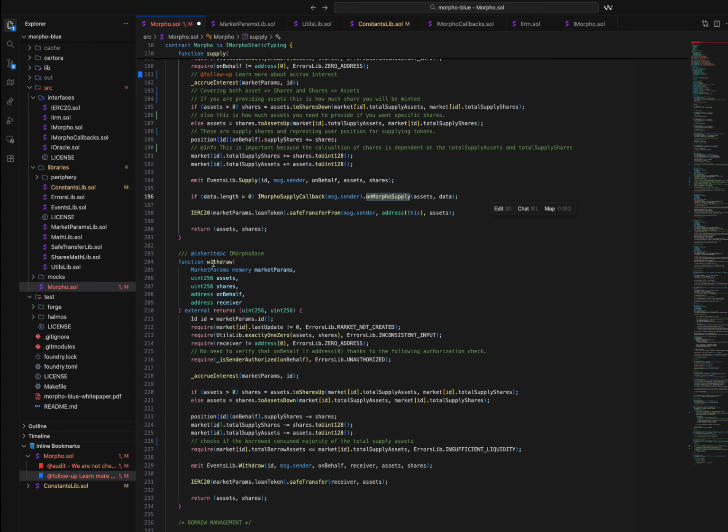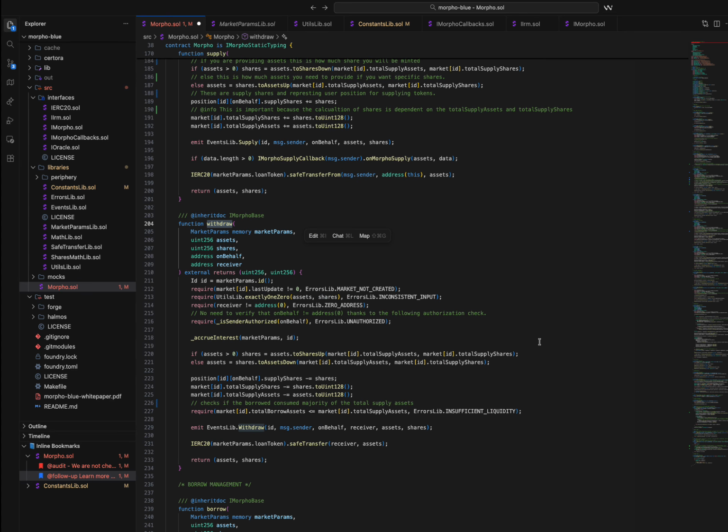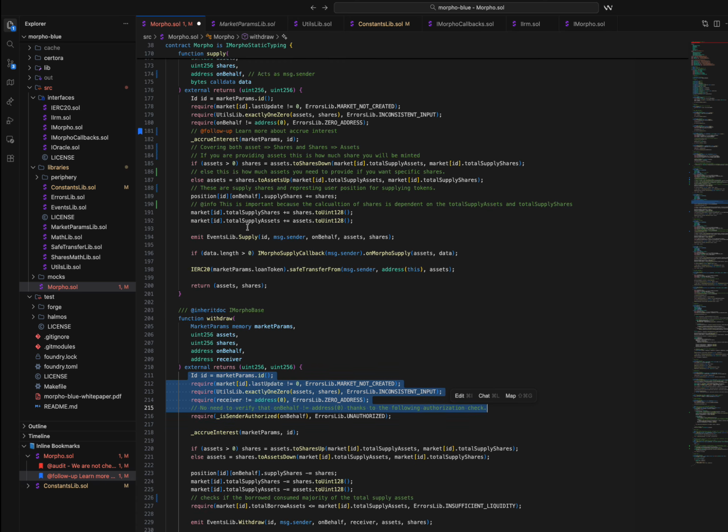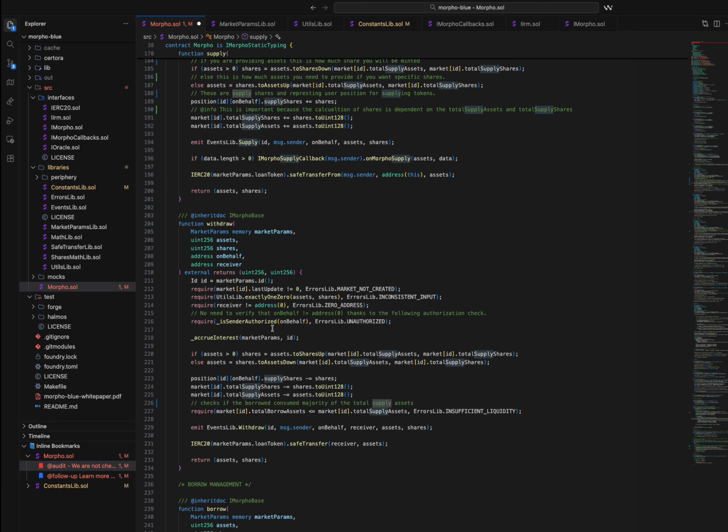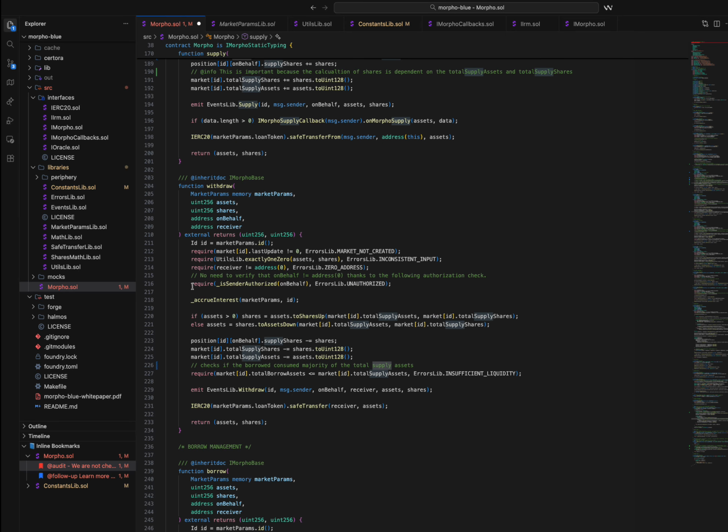Moving ahead, we have a withdraw function. Morpho basically follows the same checks here. The only unique thing between supply and withdraw is that you need to be an authorized user for requesting the withdraw, which is self-understood, right?